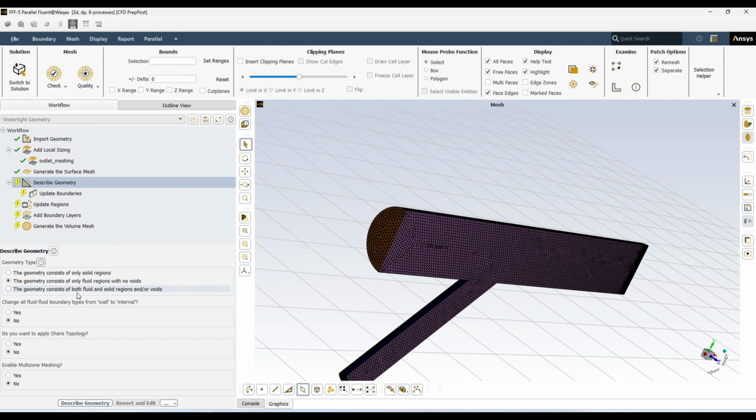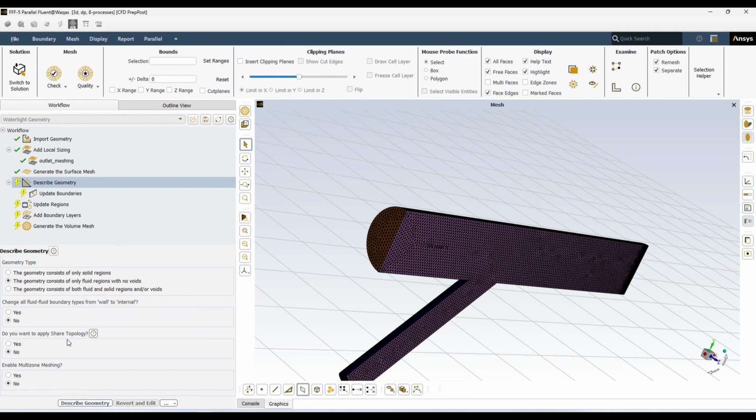And the geometry consists of both solid and fluid and solid region and/or void. So this one is applicable. Change are, so this one keep it no, or it doesn't matter actually in this case, because if there would have been multi-region, then it would have an effect, but at this stage it will have no effect, so keep it as default.